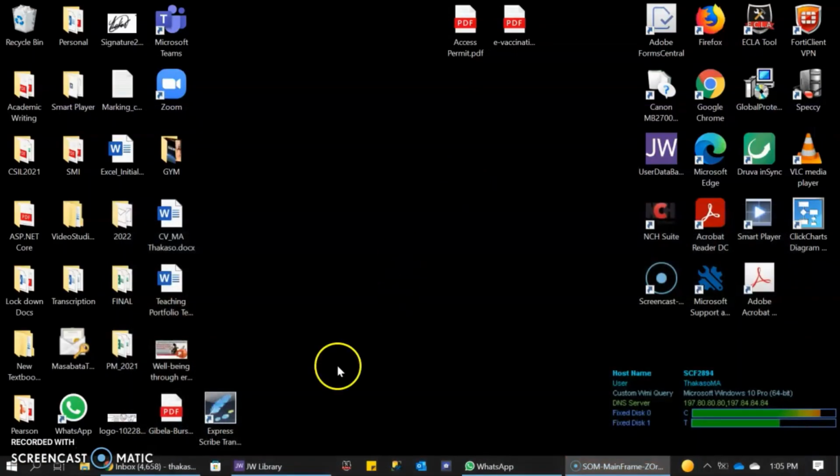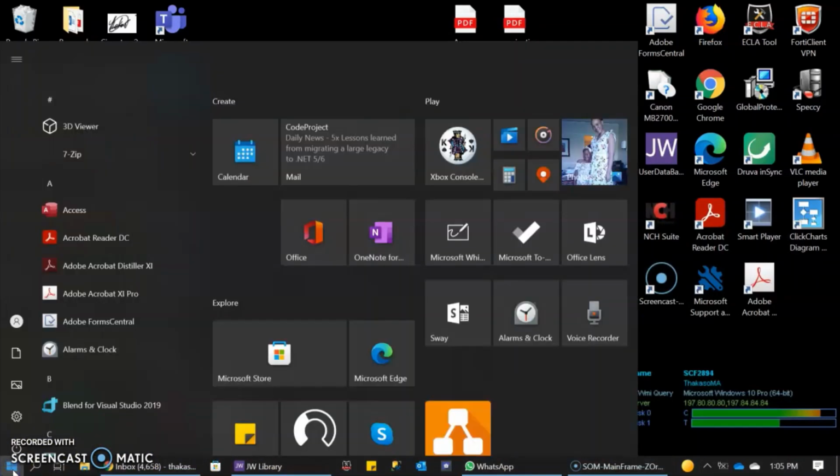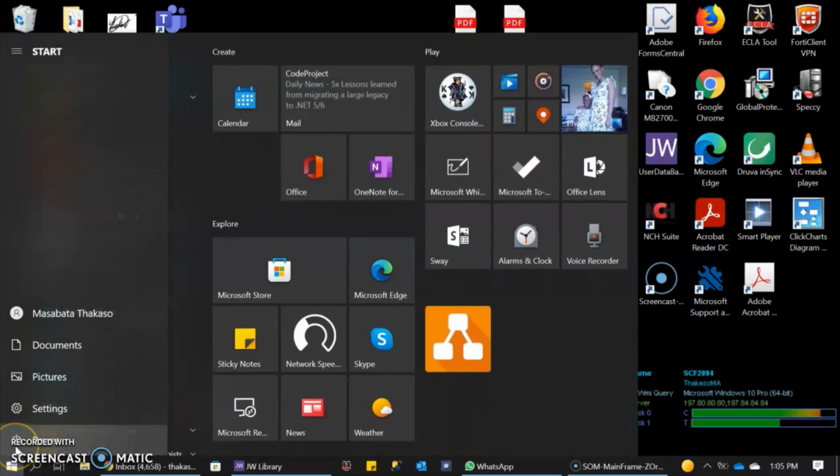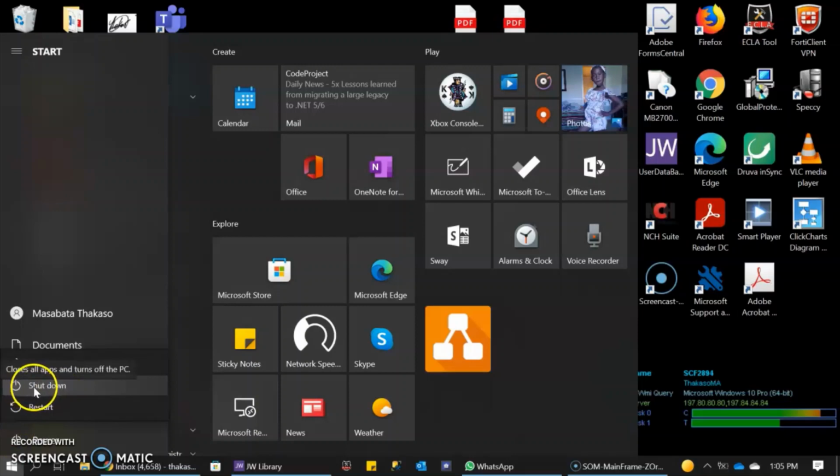When all of them are closed, then you can go to the start button, go to the power button, and then choose the option to shut down. That way, it's not going to force stop everything. Even if there are still some applications open, it will warn you that there are still some applications open, and any unsaved work will be lost.